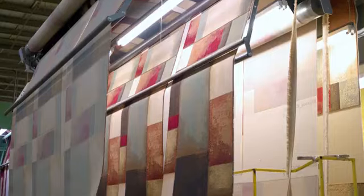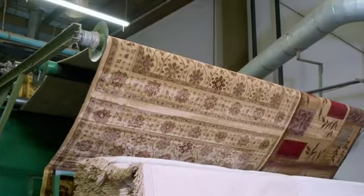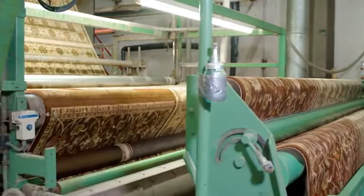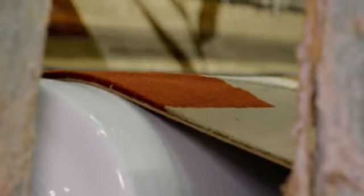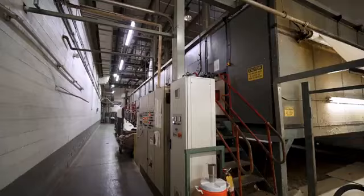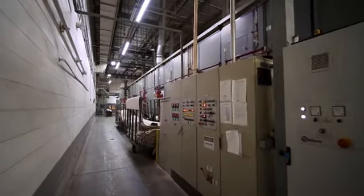The rugs come off the loom as 2 continuous rolls and are taken to the next phase of the manufacturing process. The first step is called coating. The rolls are placed on a conveyor which moves the rolls through a special chamber that applies steam to the face yarn and latex to the backing of the rugs. Like glue, the latex improves the bond of the woven fibers to the backing for added product durability. After the latex is applied, the rugs pass through the oven at a temperature of more than 260 degrees to dry the latex.